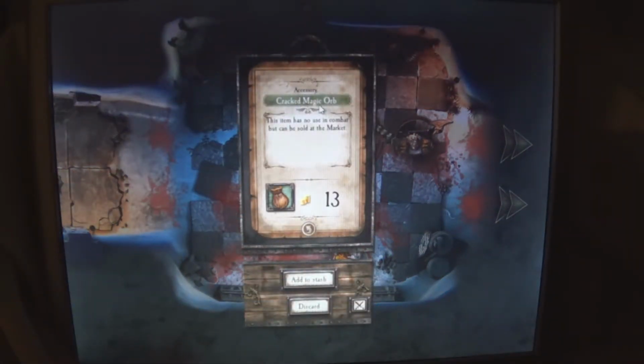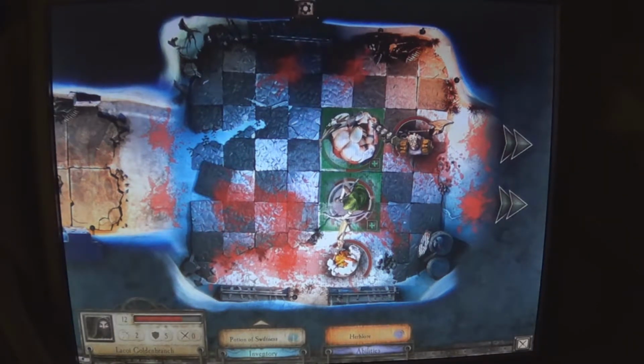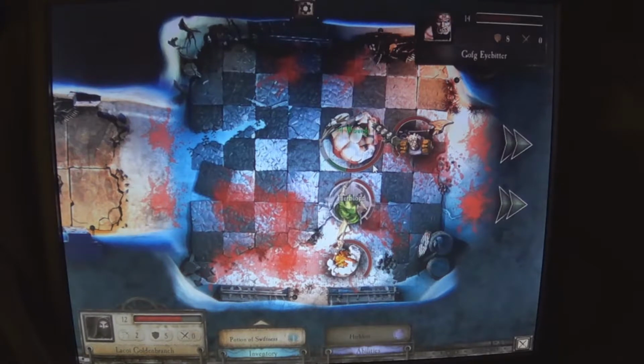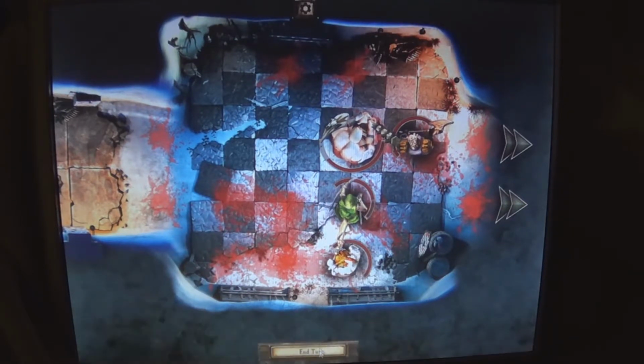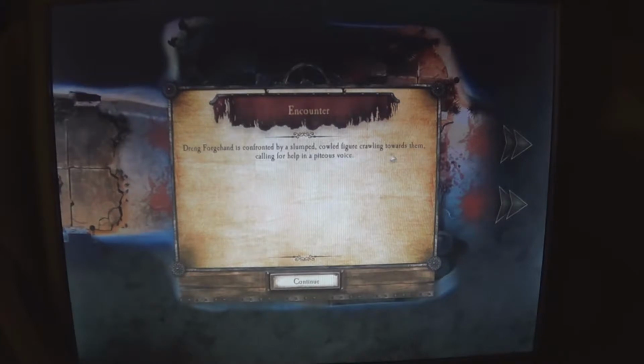Accessory, cracked magic orb. This item has no use in combat, but can be sold at the market for 13 gold pieces. Heal. Good. End turn. Encounter. Drang Forgehand is confronted by a slumped, cowled figure crawling towards them, calling for help in a hideous voice.